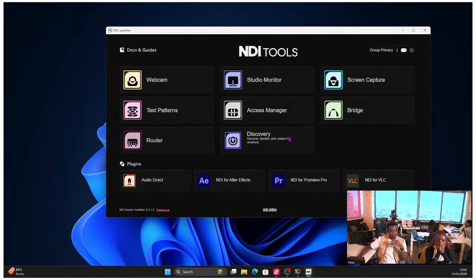Which is Discovery. So Discovery is an NDI tool that helps the NDI devices find each other. Yeah, it decides how NDI sources are seen by the devices that are on the network. So when you have your connection and you don't see your sources communicating, you can check on your Discovery and see if there is a problem with your connection or your gadgets have some glitches. Yes. Yeah.